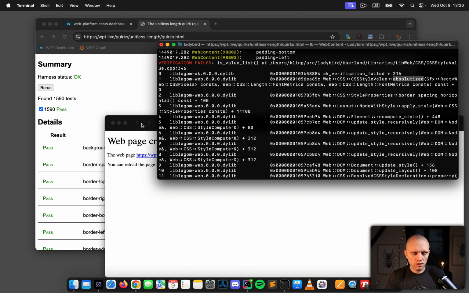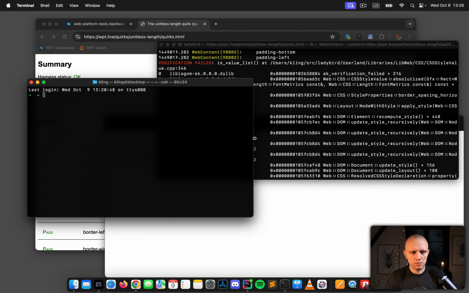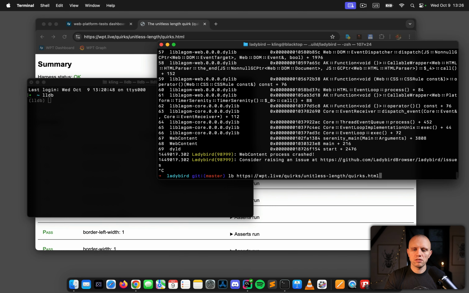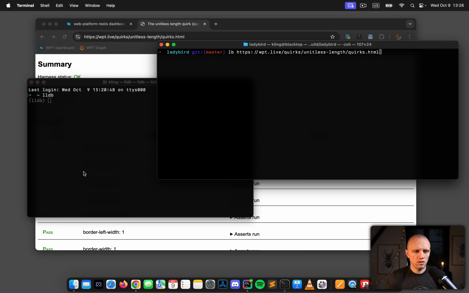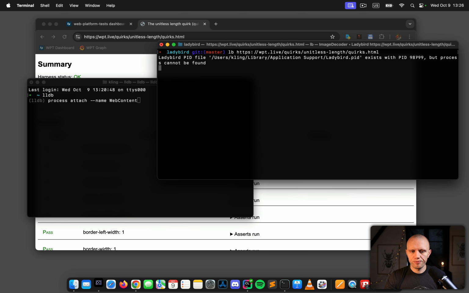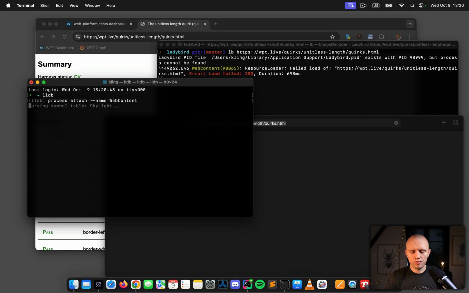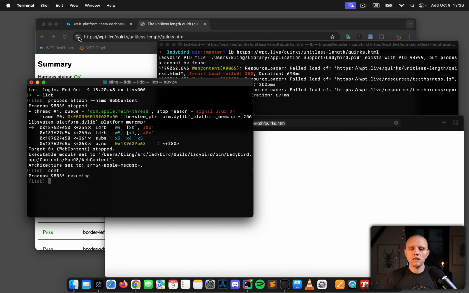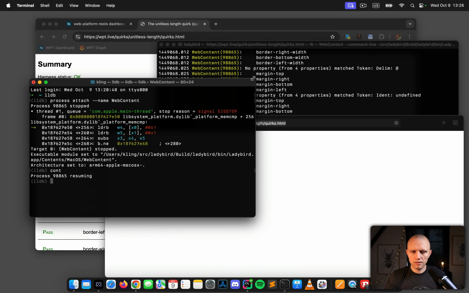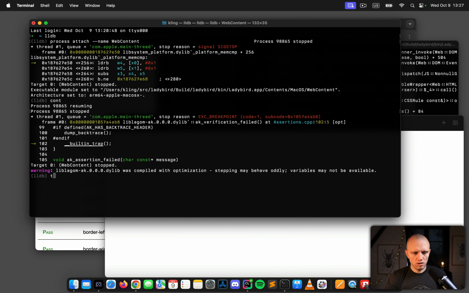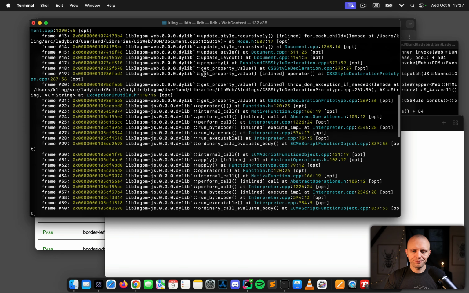Okay, so I think what we want to do is probably trap it with a debugger. Let's say that might be the first thing to do. So we'll get a debugger attached here, so that we can get an exact line number to look at. Okay.